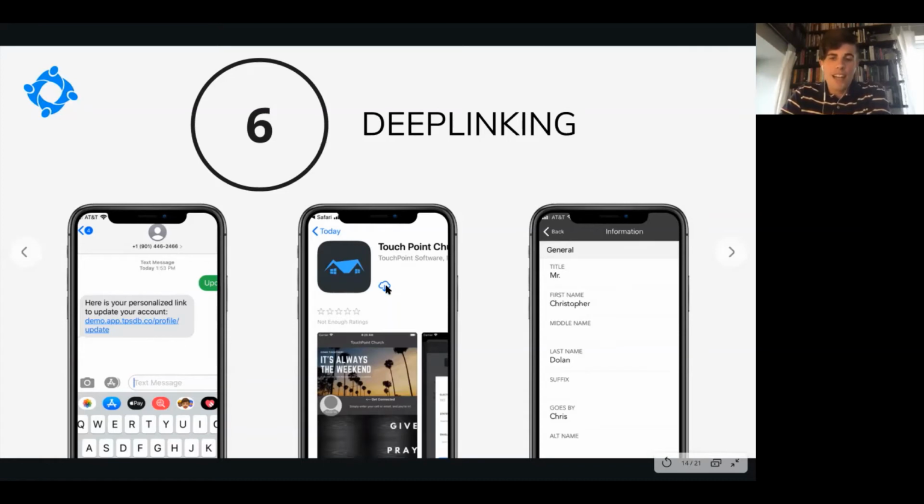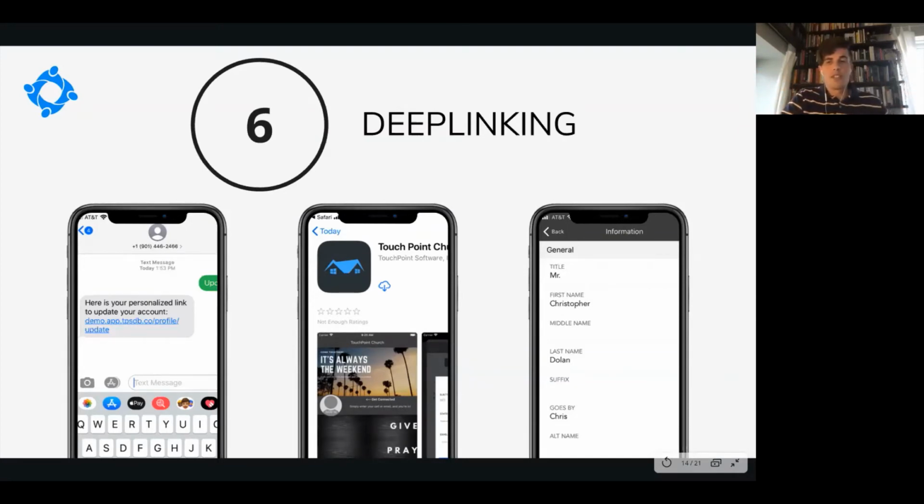But if you download that app, then you'll be prompted to log in, and then you can be taken to the page to update your information, where you can go and change any of your contact information, your first name, last name, all of that kind of stuff. So again, this is really powerful, and there's a lot of different links that are possible, and we're going to talk about this in more depth in 2 weeks.